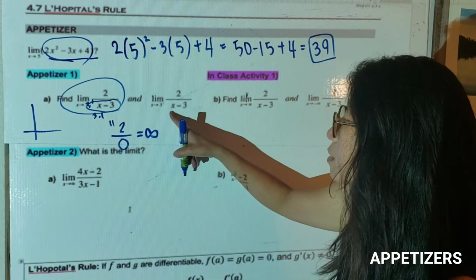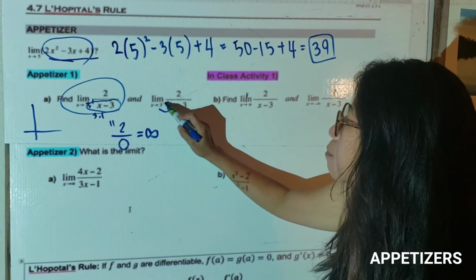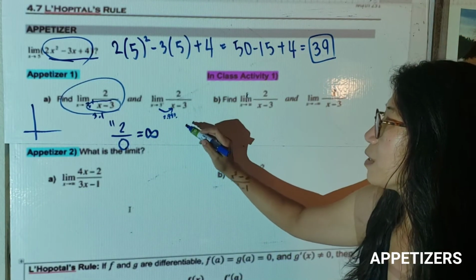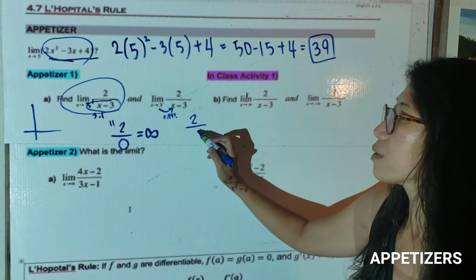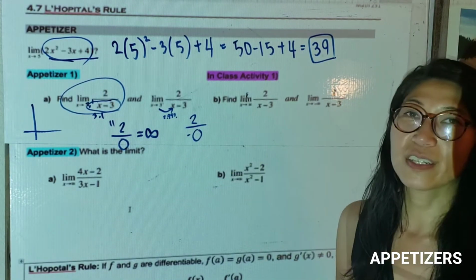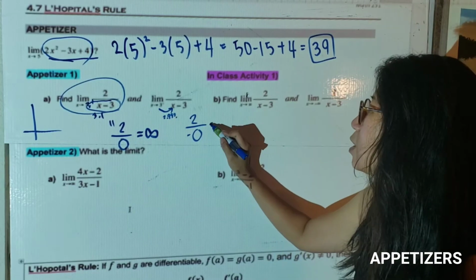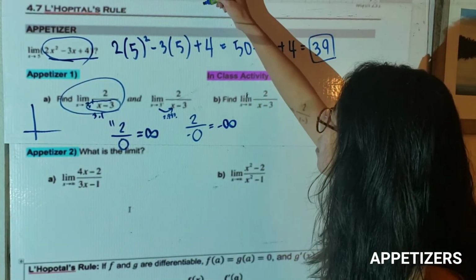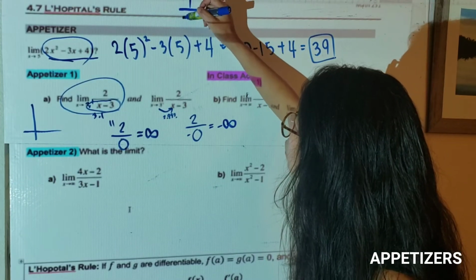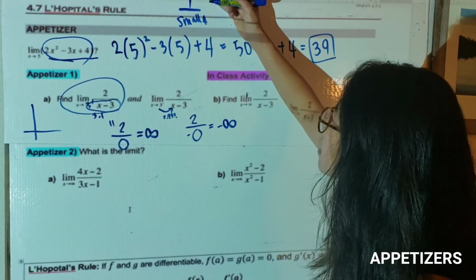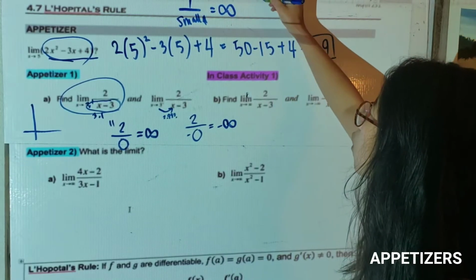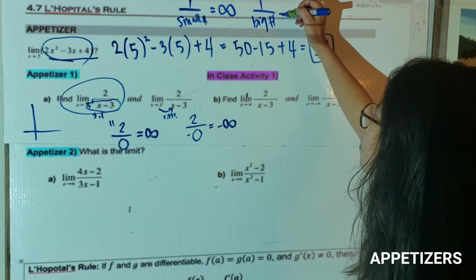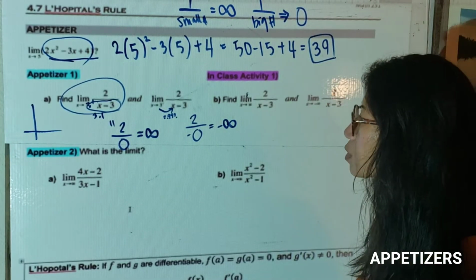Same thing here. You can think that this time if you plug in a number from the left of 3, like 2.99999, then this time I get 2 over a very small number, but I see that one has a negative sign. Do you see the negative sign? So it becomes negative infinity. I want you to think that some number over a very small number becomes infinity. 1 over a very big number becomes what? It's going to go close to 0, right?